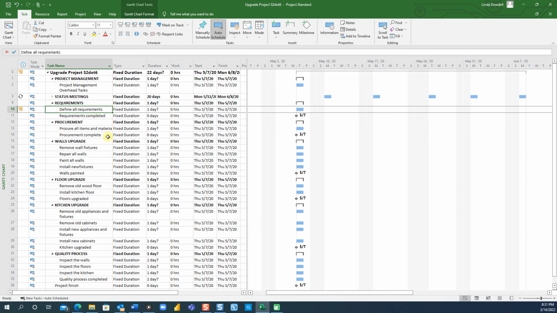So here we're going to modify the duration to 5 days. So I'm going to just type in 5 and hit the enter key.